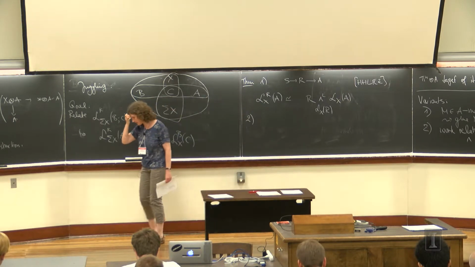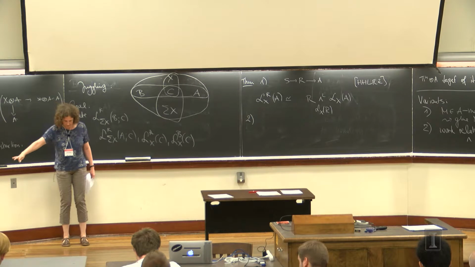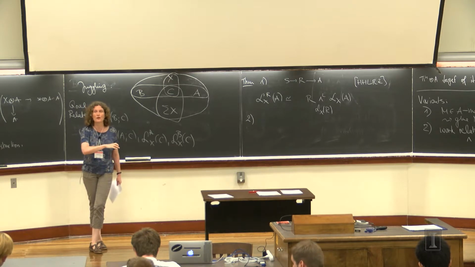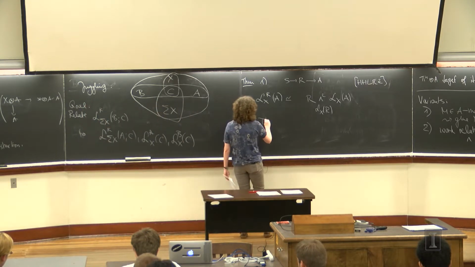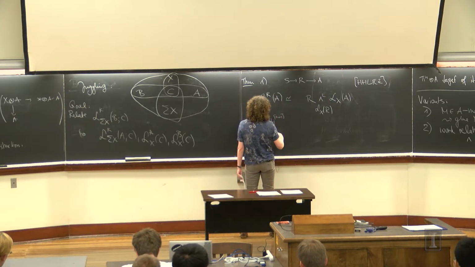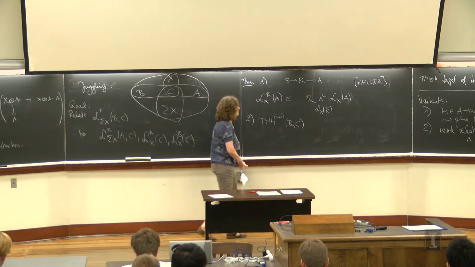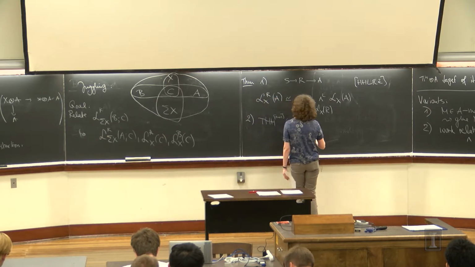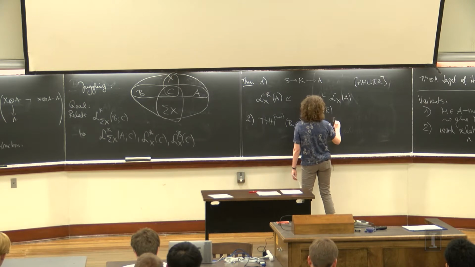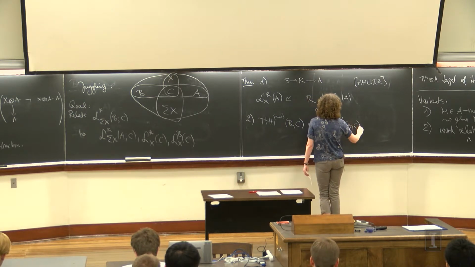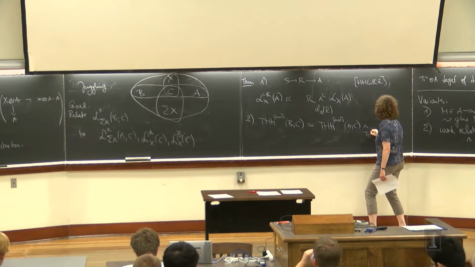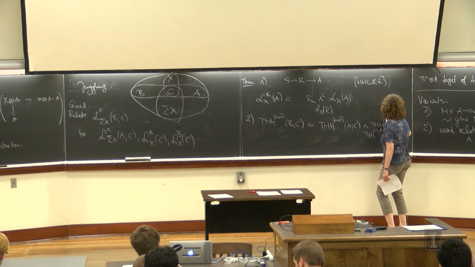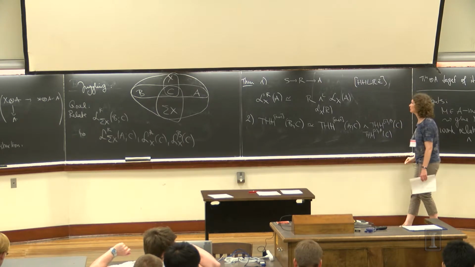Second instance is you can work your way up from THH n, so tensoring with a sphere of dimension n, to tensoring with a sphere of dimension n plus 1, as follows. So you take this absolute THH group, so you tensor B over S^(n+1), but you place C at the base point, and that's the same as doing the same thing with A, but then making up for this by tensoring over THH and relative to A with C. And then adding the other relative THH group.